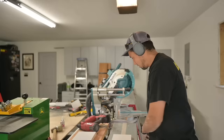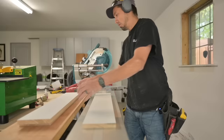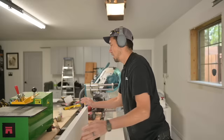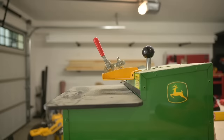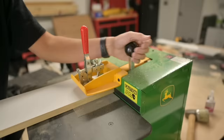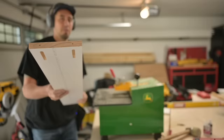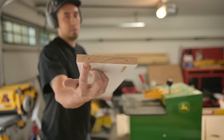So now that we got our seal taken care of, this was our header, and then these are our legs right here. So for our legs, we're actually gonna do pocket screw assembly. We're gonna use the old John Deere. No, I'm just kidding. But the Castle TSM-12, one of my favorite tools. Got our two perfect pocket holes right there. And they're pre-drilled, which is amazing. I love that about this machine. It's freaking awesome.